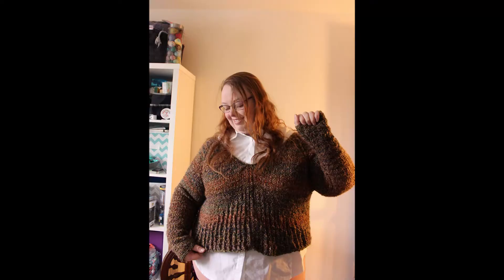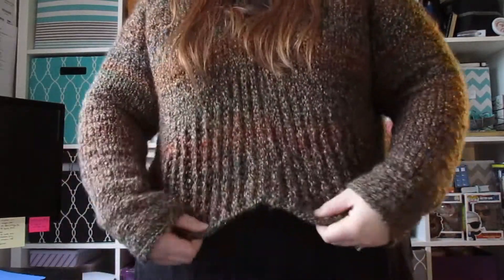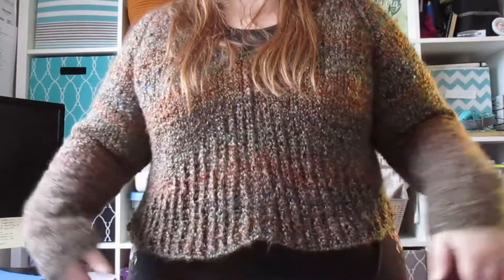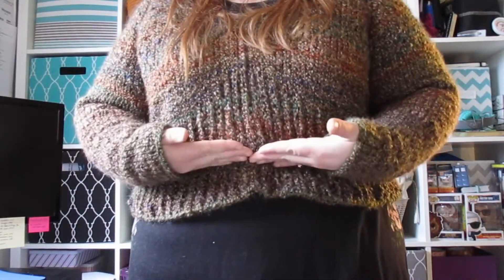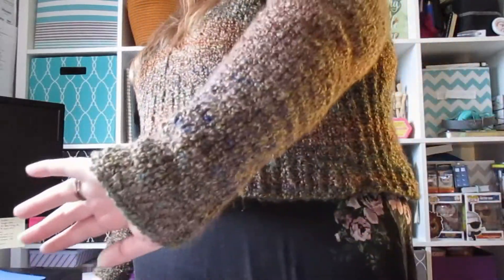Guys, I knit it in two weeks. I didn't want to put it down. I absolutely love it. There's a part in the front that likes to bunch up weird, and I don't like that, but that's just my bind off and I'm not fixing it, so it's fine. I'll try to remember to insert a finished object photo here — I did take a couple. They're already on Ravelry and I think I put it on Instagram too. I'm really happy with it. I knit it a little longer than the pattern suggests, mainly because I don't like extremely cropped sweaters. The sleeves I knit exactly to pattern. I absolutely love it — it's got a v-neck in the front and the back is just normal.